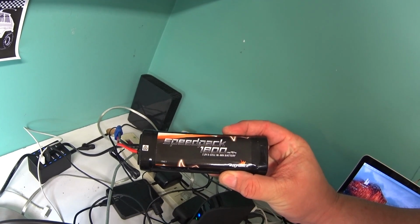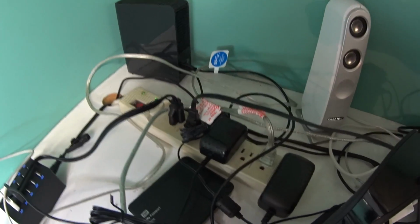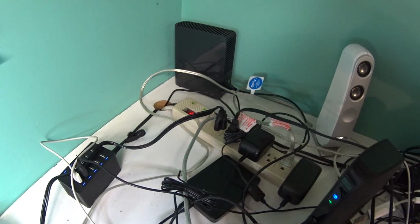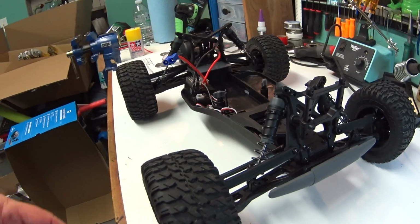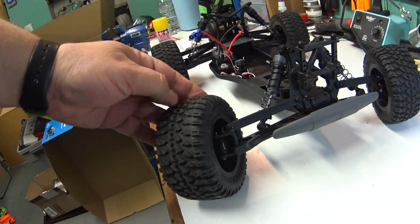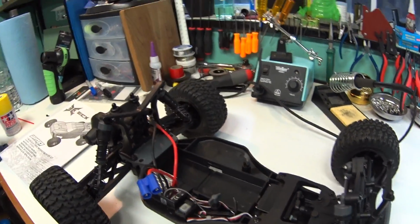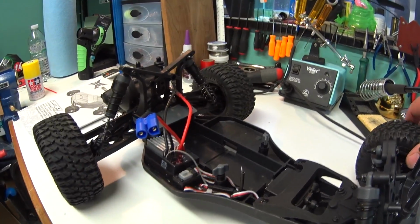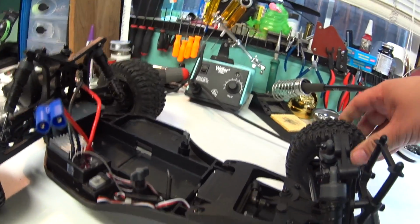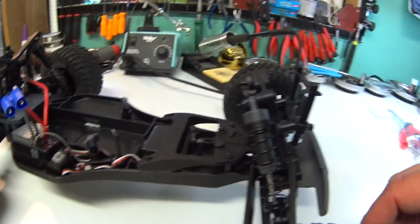It comes with a nickel metal hydride speed pack, 1800 milliamp hour, and your basic slow charger. So nothing too special there, but it works. It comes with these oil-filled shocks, already with the oil inside, and some pretty decent wheels and tires. I think they're good for multi-terrain. I think they'd be just fine on the pavement, and they'd definitely do well off-road.